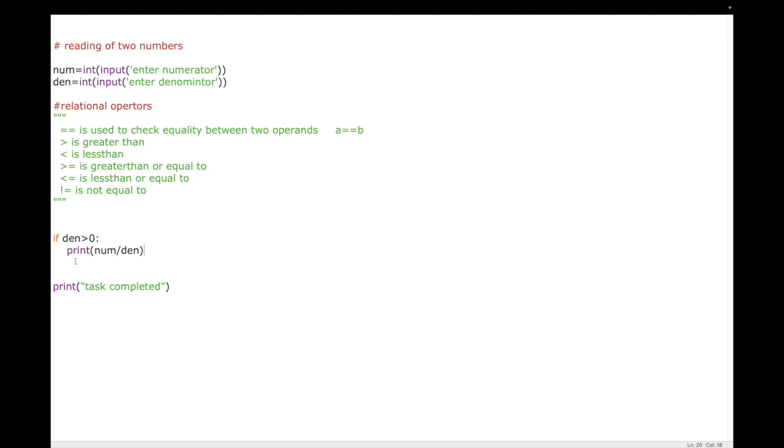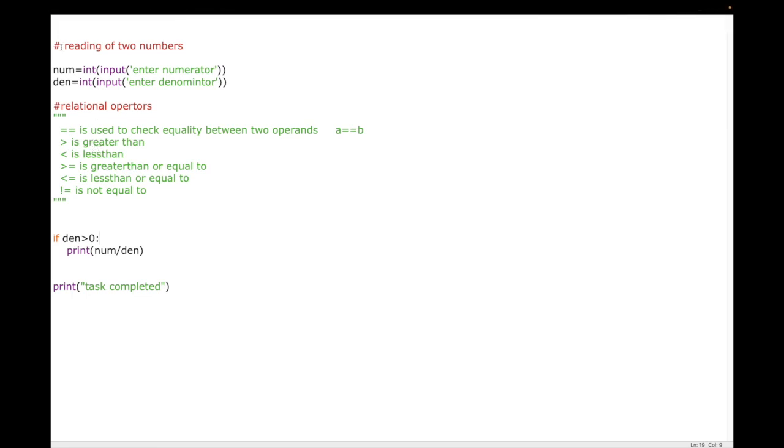And we learned how grouping is done in Python by using the colon operator followed by indentation. We also learned how to write single as well as multiple line comments in Python.